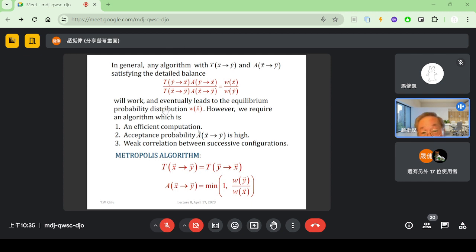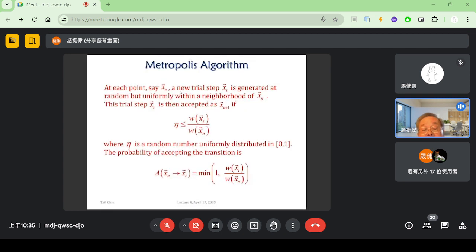And for the Metropolis algorithm, the way to generate the trial step is the same, no matter whether it is at X or Y. That means the probability of X going to Y is the same as Y going to X. So generating the trial step has the same probability, because I always use the same algorithm, and the neighborhood is always the same.